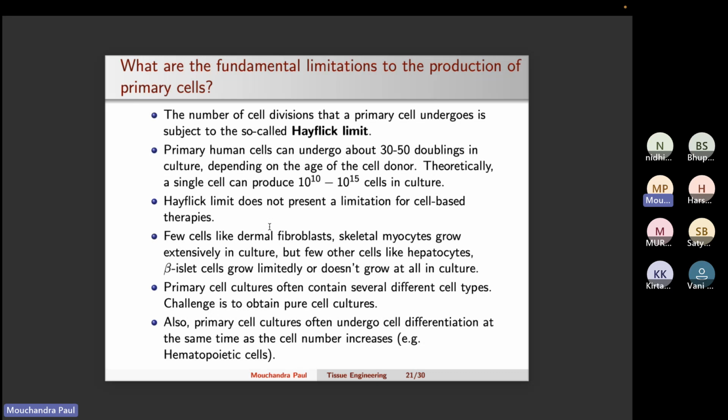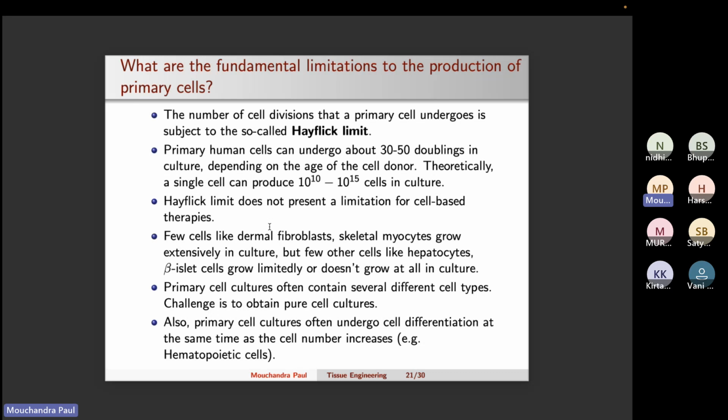One cell can divide and produce how many cells? Two cells. Am I correct? Yes, ma'am. So it's a geometric thing. Again, one daughter cell will divide into two, then another daughter cell will divide into two. So two should be the base, correct? And then how many doublings are going to happen? If there are 30 doublings, it will be 2 raised to power 30. If there are 50 doublings, 2 raised to power 50.